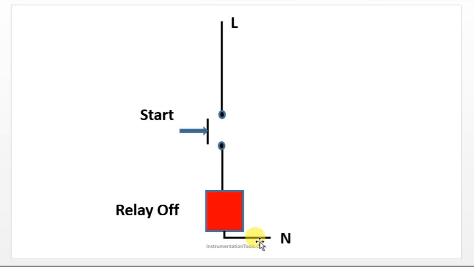There should be logic to make the output remain in the on condition. How can we press the push button all the time? There should be some concept — which is called latching. If you press the input and even though if you release it, the output will be in on condition only. That's what latching is. So how do we perform this? How to keep the output on even after releasing the push button?